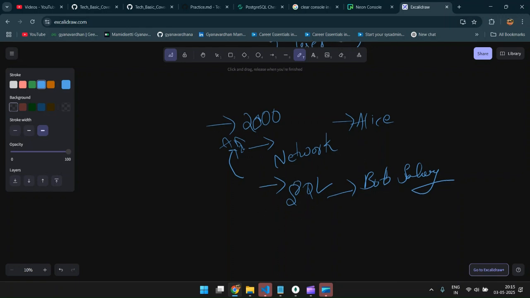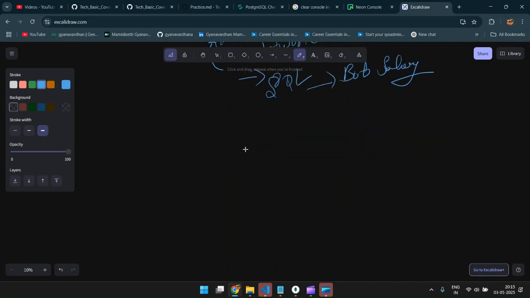While doing transactions, a transaction is meant to follow something called ACID, right? This is the next concept we are going to discuss.